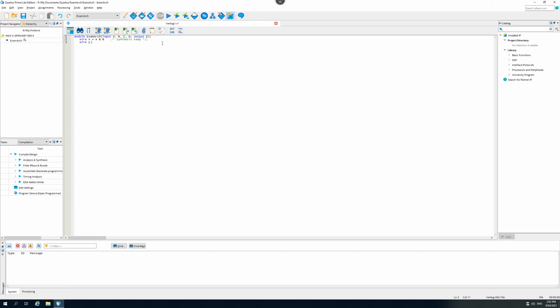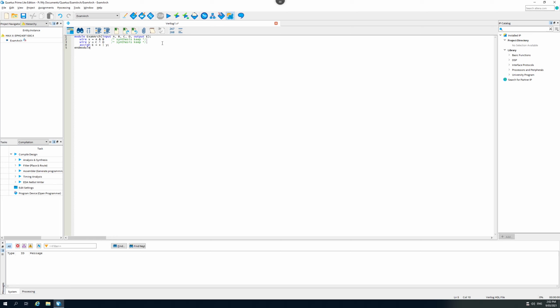I'm going to do the same, so y is equal to c exclusive or d, and I need this to be kept as a specific gate, so this tells Quartus not to optimize it away, and assign the output to be x or y. End module.